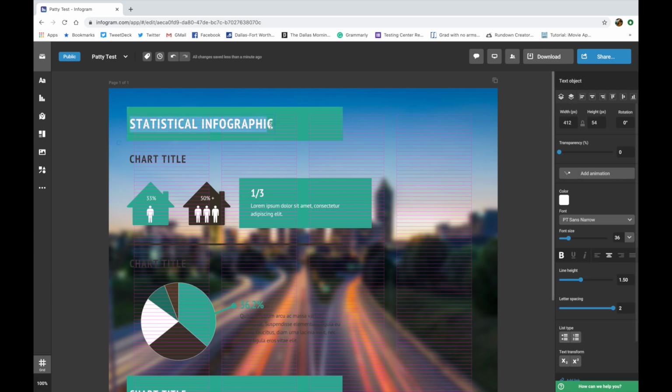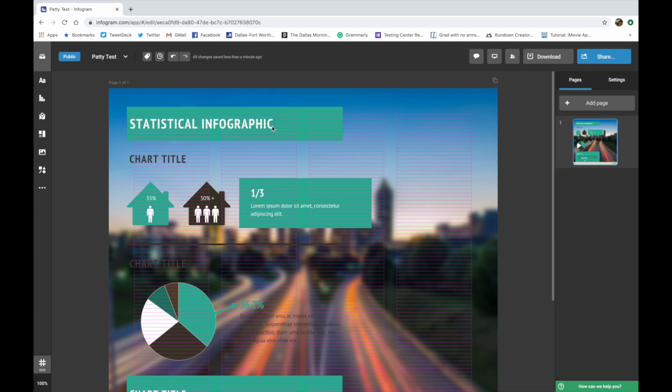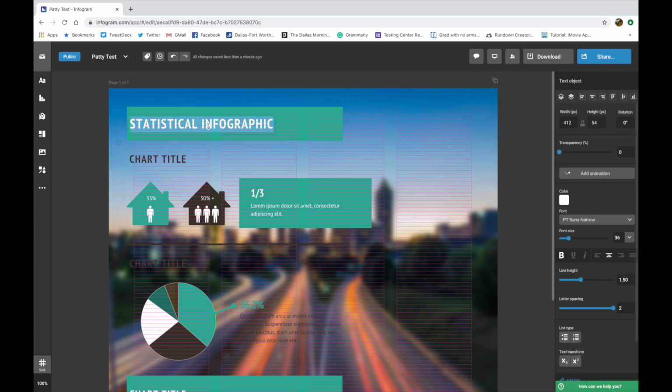So let's just say I'm going to call this, let's say, income in Dallas's Oak Lawn neighborhood.